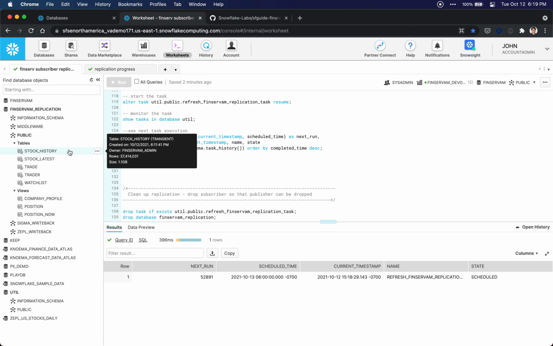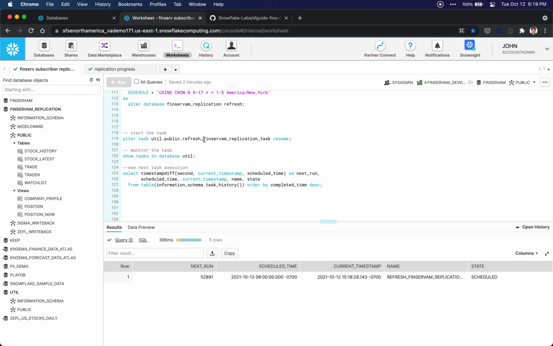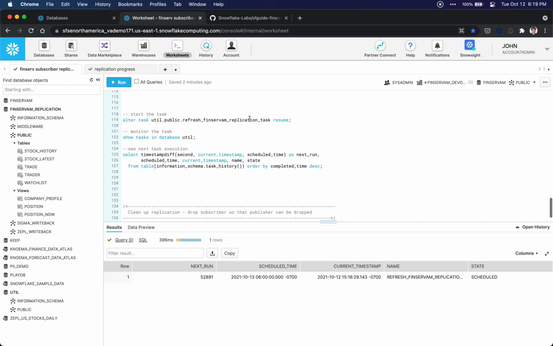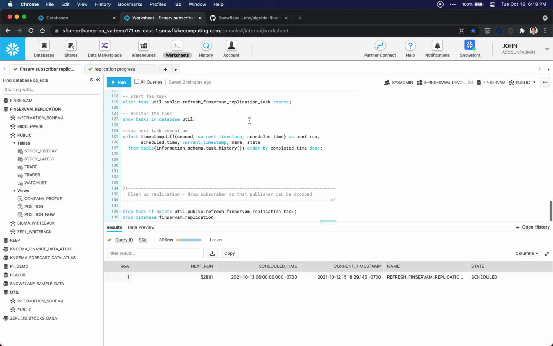And as you could see, we saw how fast the performance was. We also used serverless tasks to automate this so that it will refresh every hour on the hour. And of course, you could also make this every 5 minutes or whatever interval you wanted to refresh replication, depending on your service level agreement as well.